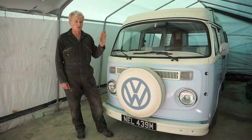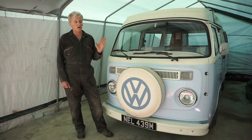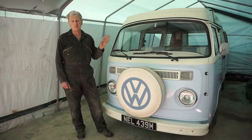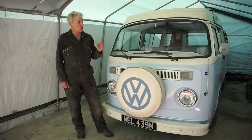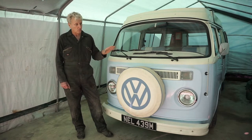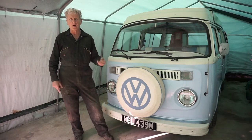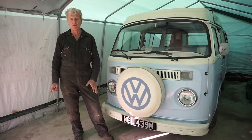On top of that I want to be putting two new repair sections in the front floor pan. It's not terribly rusty but it's got a few pin holes in it and I think it would be a good idea to do it before it gets too bad and the rust spreads and causes even more damage. So the first thing I want to be doing is getting the van up on wheel ramps so that we can have a look underneath and start cutting the floor out. Before we do that I'll show you the two doors and where I'm at with them and the repair panels that I'm putting on them.